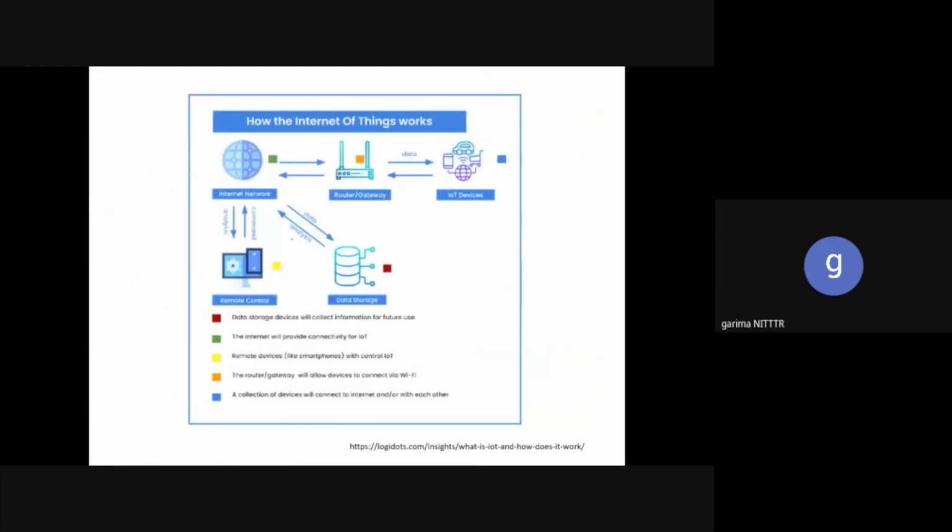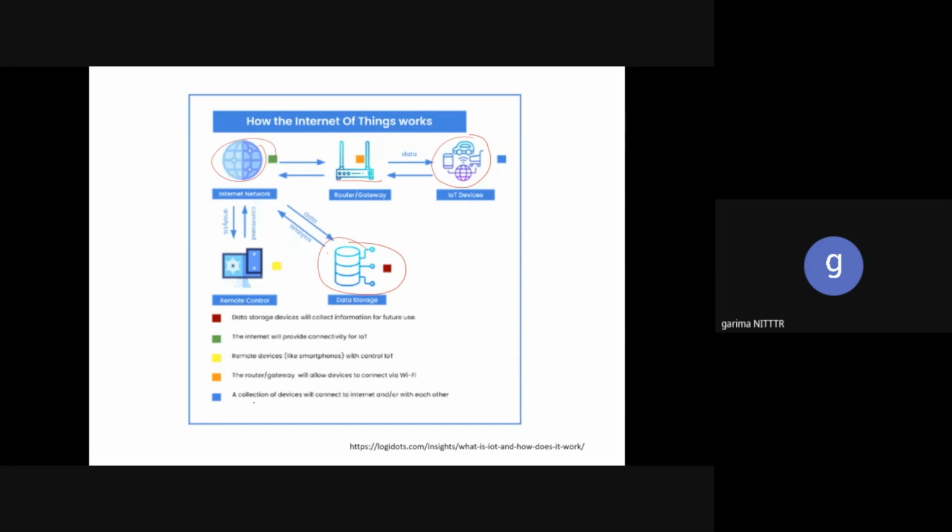So from this diagram, we can say that we have some IoT devices, different IoT devices. You are transferring that information to the gateway. The gateway is connected to the internet. From the internet, you are giving that information to the remote control process, your analytics, and finally, you are also having some data storage solutions. So these are both ways that you are retrieving or transferring some information. On the basis of that, you are deciding this particular part and the route.